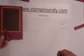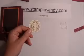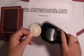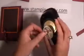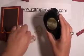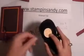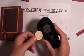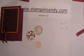I've already punched out some of the images that we will need for the card. I have punched out this image, stamped it in chocolate chip, turned my punch upside down and punched out this scallop with a scallop circle punch. I've already punched out this large circle, and it works great to use the 1 3/4 inch punch to do that. That is stamped in rich raspberry. And then the other one that I have punched out is the circle, and I use the 1 1/4 inch circle. You could get by easily with a 1 inch circle as well. So those are the 3 images that I'm using on my card.